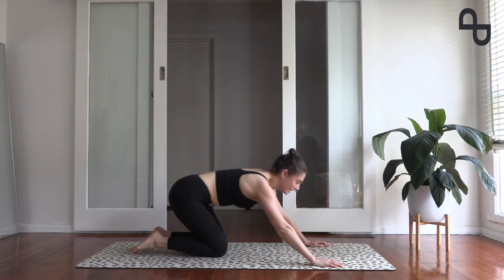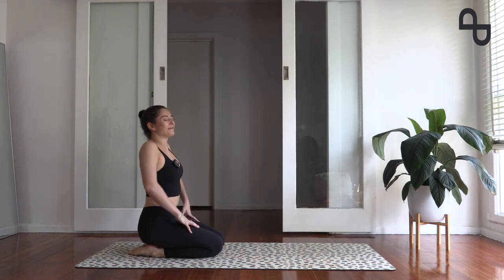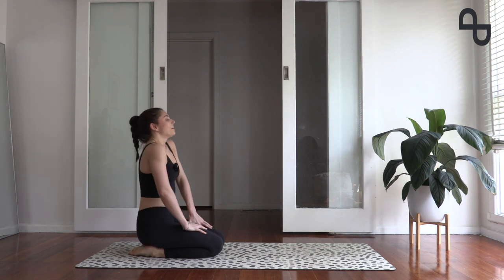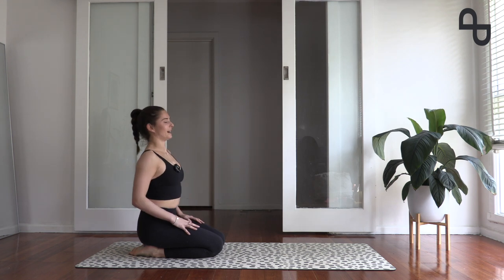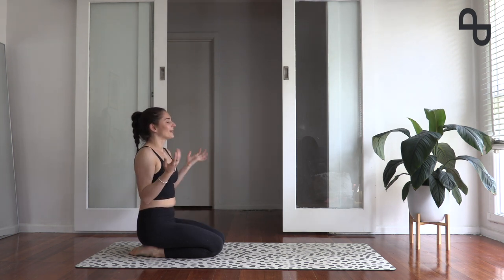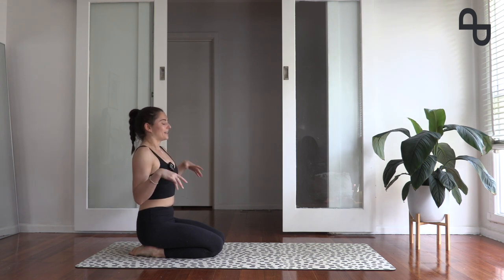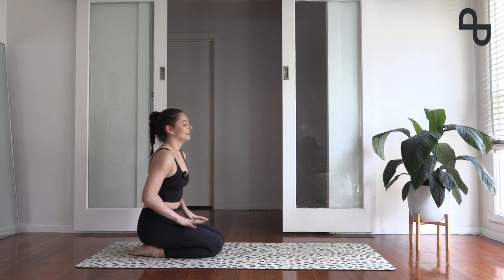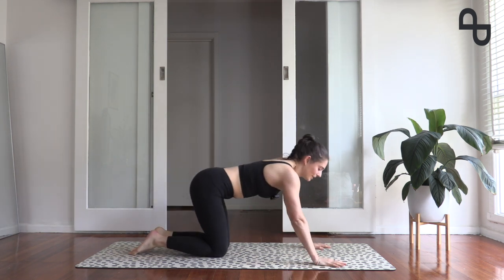Well done. Lower those knees, sink your hips back, give your shoulders a circle, big circle back, just like how we started. Give your wrists a rotate. Take a few relaxed breaths. Just let your breath settle back down. Well done. If you stayed with the workout until the end, let's finish off with a few stretches.